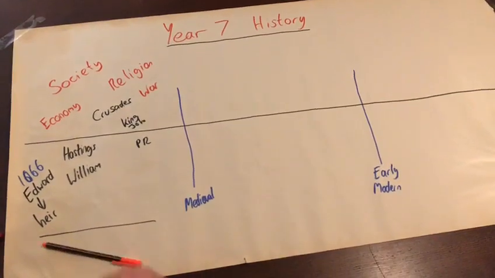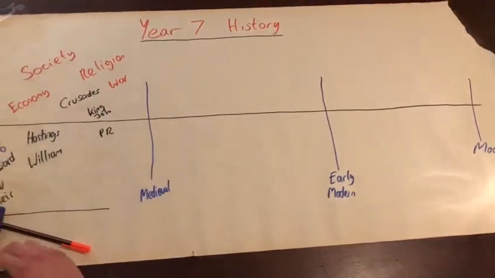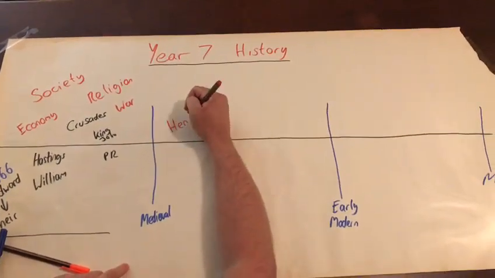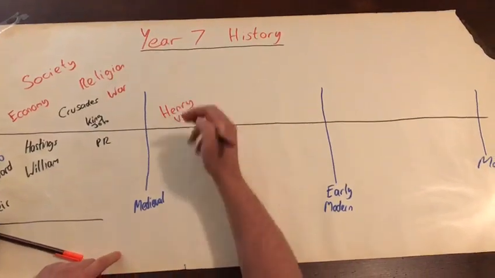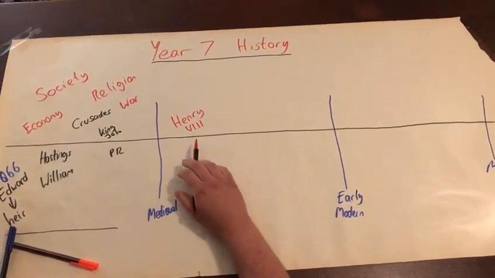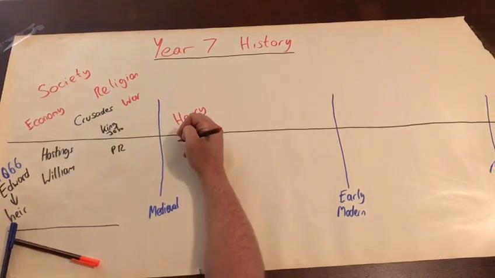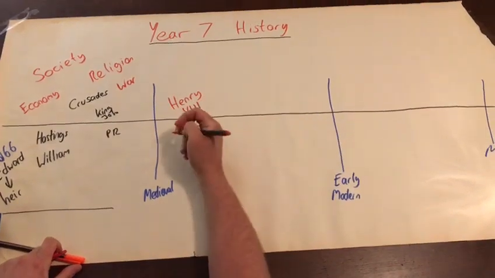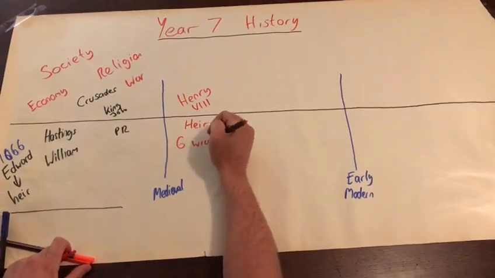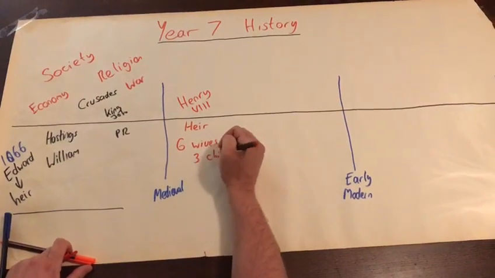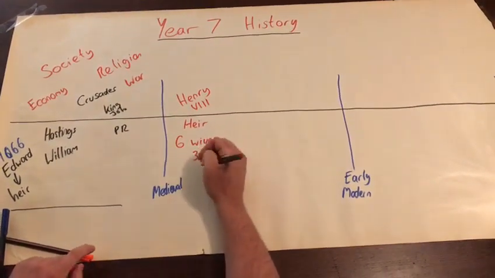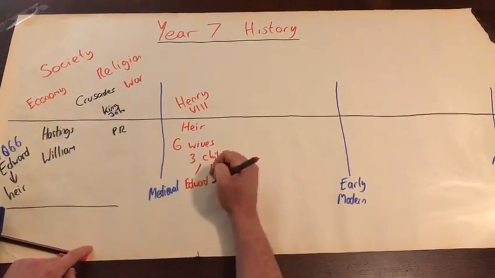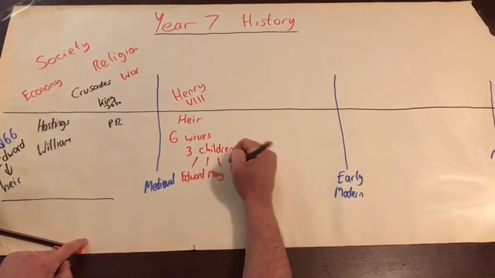We then went on to look at what we call the early modern era, and we started really with the rule of Henry VIII. So remember, after the War of the Roses and Henry VII's success, Henry VIII comes to the throne, and the biggest thing that he wants, good comparison here to Edward, is an heir. So he ends up having 6 wives and 3 children. Now we looked in a bit of detail at these 3 children. So we've looked at Edward, Mary and Elizabeth.